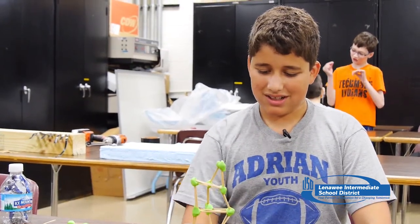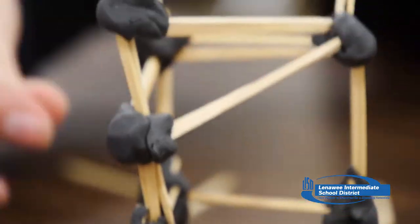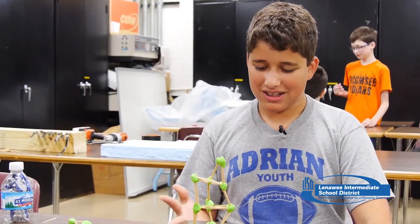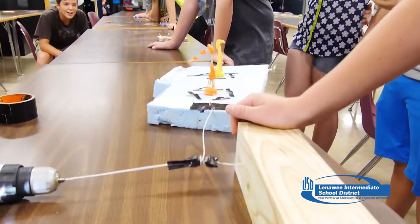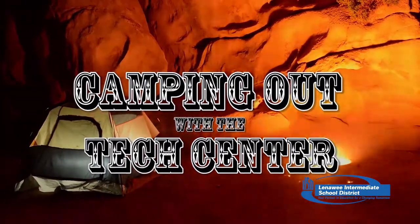This project is about building a structure and seeing if it will stand up to a simulated earthquake. I tried to make the base triangular and then go up with each level being a triangle too, because I've seen buildings on corners of streets in big cities that are triangular. It's supposed to show you how a building's supposed to hold up — you don't want a flimsy design like a stick figure that will just fall over. It's supposed to show you how to make a good building for if an earthquake does happen. These hands-on lessons are always a great way to learn complicated science principles and have fun at the same time — that's what it's all about here in Lenawee, teaching kids.